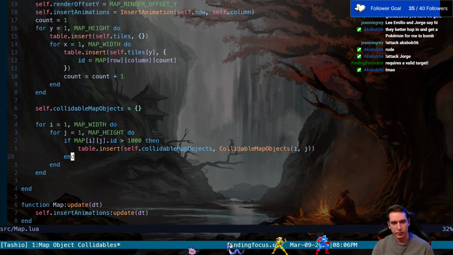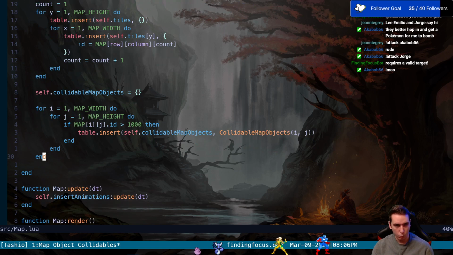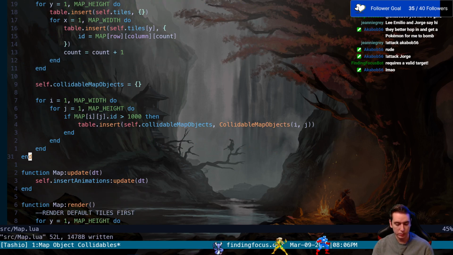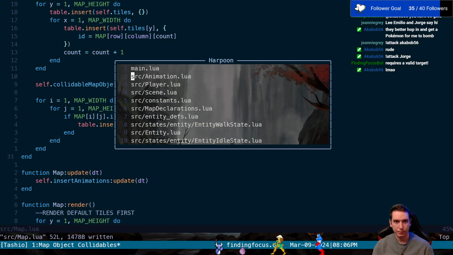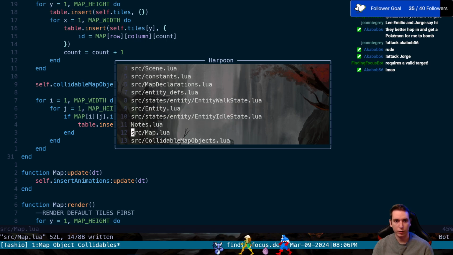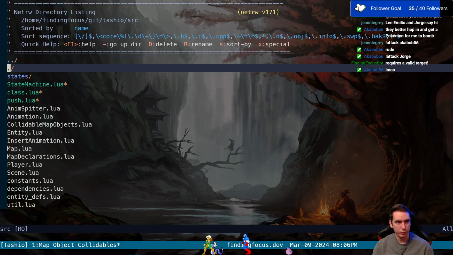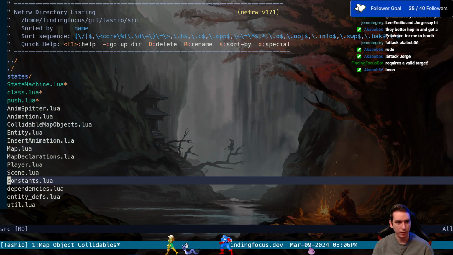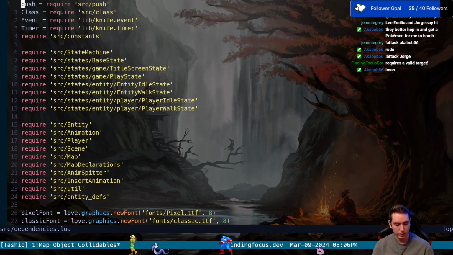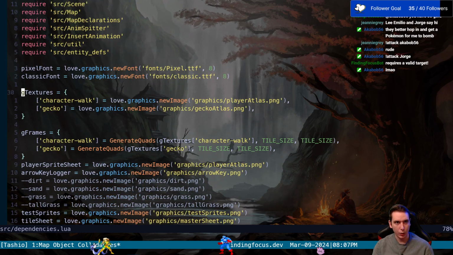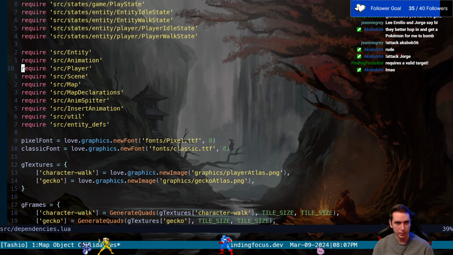Collidable map objects, yes. So what we do also need to do is go in our dependencies, and we don't have it harpooned, but we will do it now here. Dependencies, we need to harpoon it so we have access to it, and then we need to require our class here.